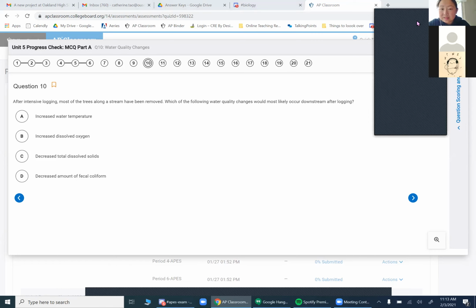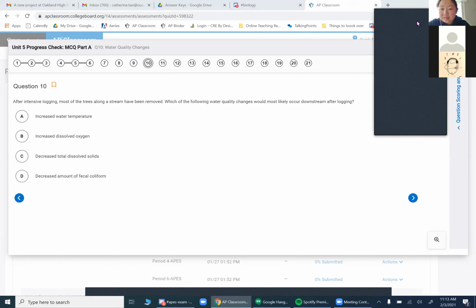Yeah, that's exactly it. So it is A, increased water temperature, and it's what you're saying, Richard, where if you walk into a place with a lot of trees, it's usually cooler. And it's because yes, the plants absorb heat, but also they act as shade. So it's really not that complicated. Without the shade of all of these trees, everything just gets hotter. So the soil gets hotter, the water temperature gets hotter, and that's why it's A, where it increases.